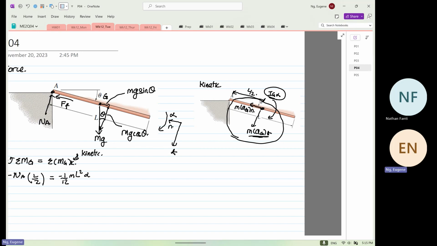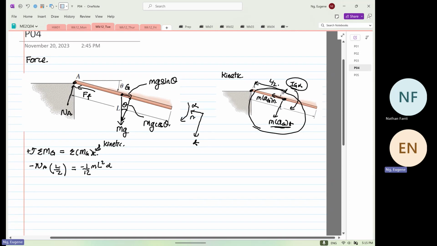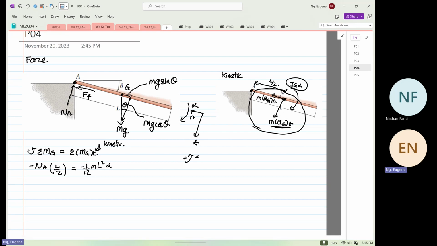Okay. Now, if I were to take from point A, then there are two. Right? If I were to take from point A, there are two. Means I have to include IG alpha. Okay. I'm going to form the other equation and I want you to see this. So if I'm going to take summation of moment at point A now, right? At point A. And then this will be equal to summation of moment at K. So we're going to take our moment from there.